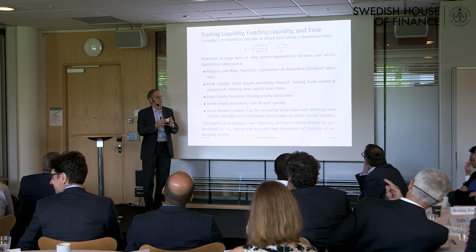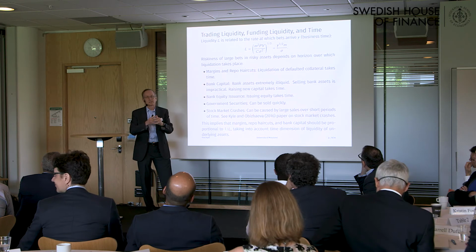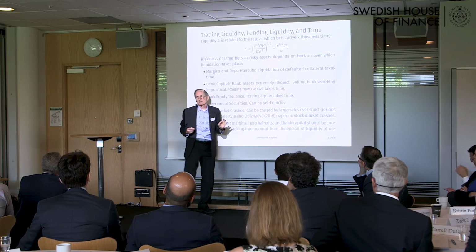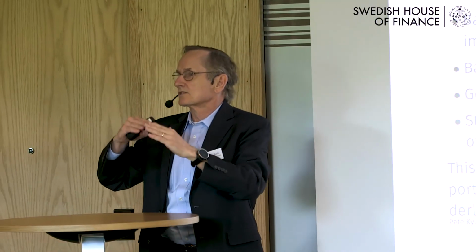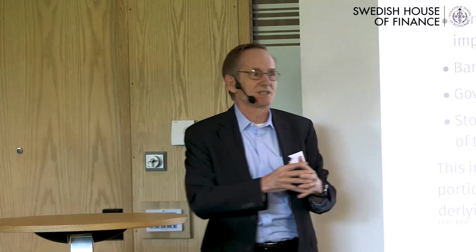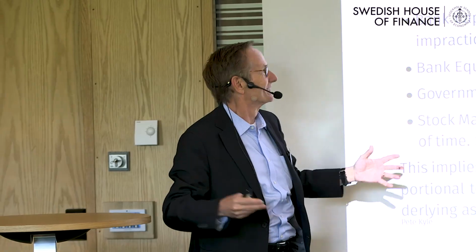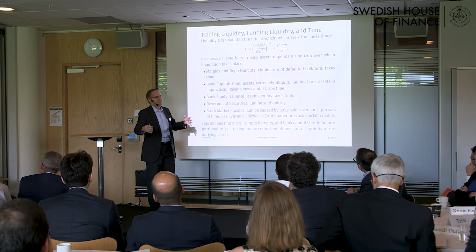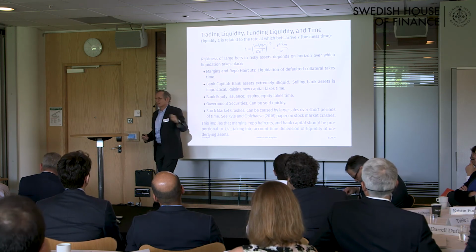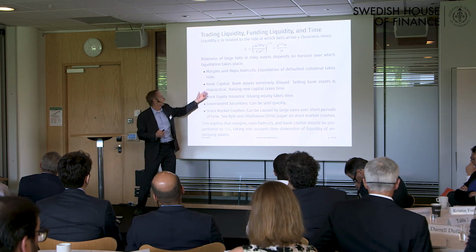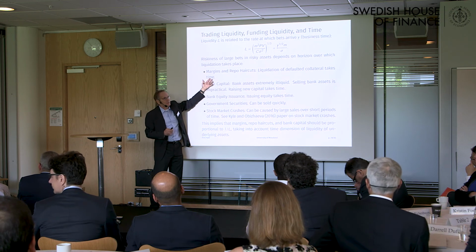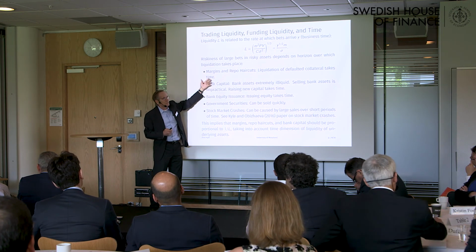The right way to measure the riskiness of, let's say, a haircut on a repo is to take into account not only the standard deviation, which you see over here on the right-hand side in the denominator, but also the speed with which defaulted collateral would be liquidated if the repo collapsed. If the speed is very slow, it makes it riskier. And when you take that speed into account, you wind up with 1 over L as being proportional to your haircut, not the standard deviation signal. And so we think this is a way of thinking about funding liquidity that connects it exactly with trading liquidity. 1 over L measures illiquidity both for trading and for funding.